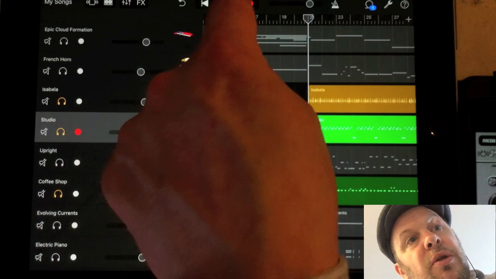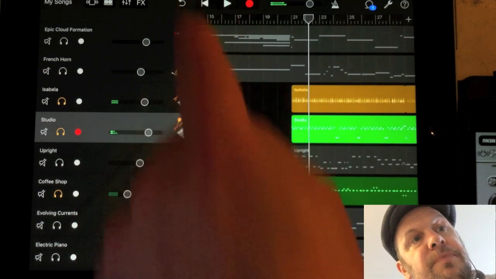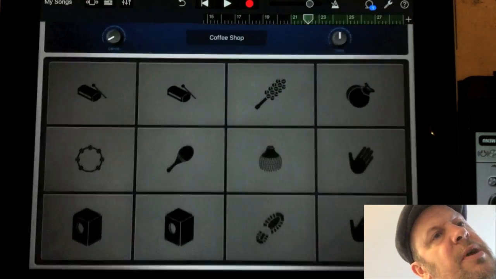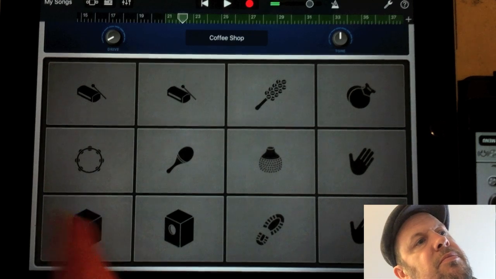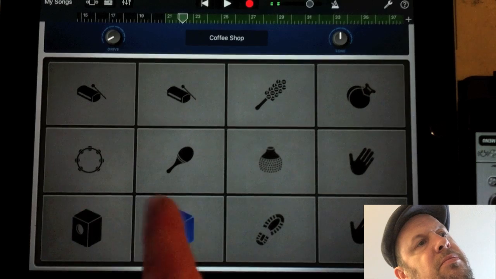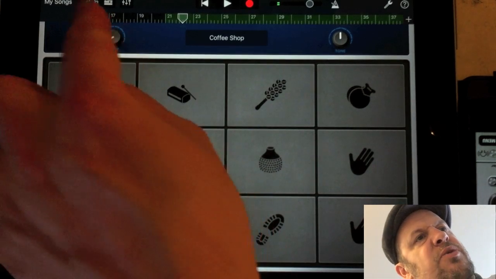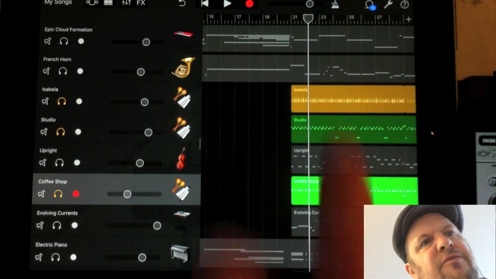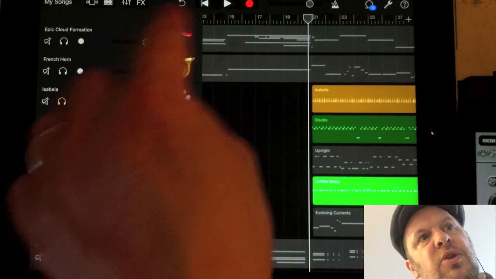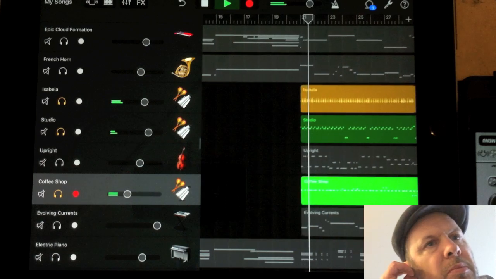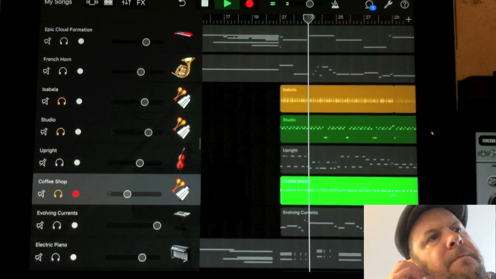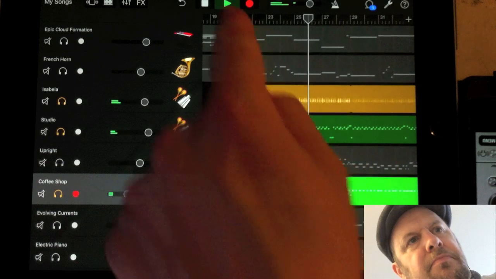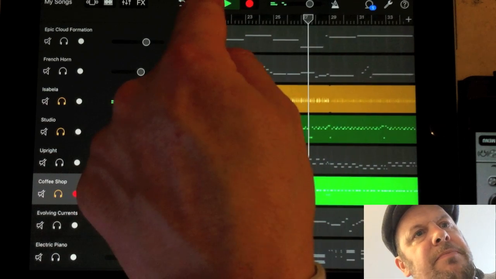I've also got a cajon just to give that bass sound. So I just opened up a coffee shop, I think it's called. There's like a snarey sort of thing as well. So those three things in combination have really given me something to work to with the other parts.